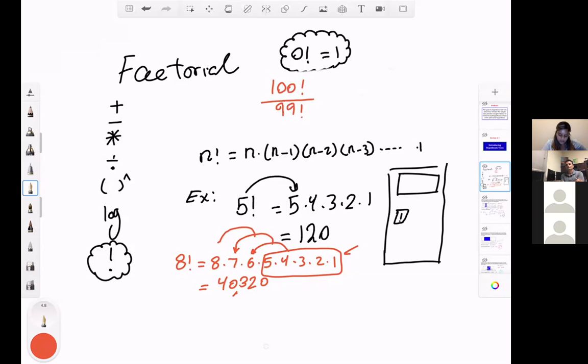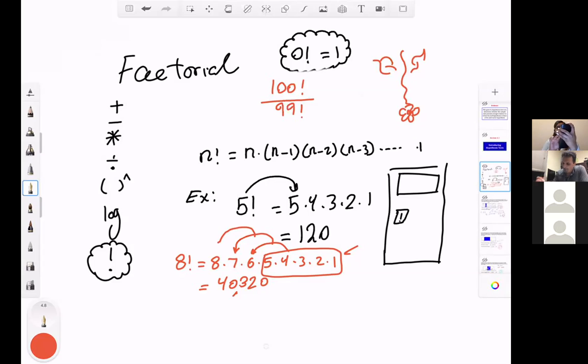I think my calculator is way too fancy because I cannot find factorial on here. Probably has a fancy one like this. No, not that I see. I might have to Google it afterwards. See your calculator? Let me see. You should have factorial, probably inside of the math button. You have to go through that.